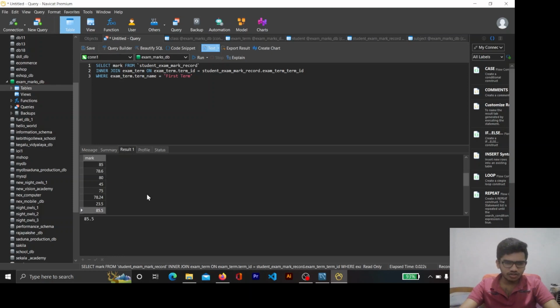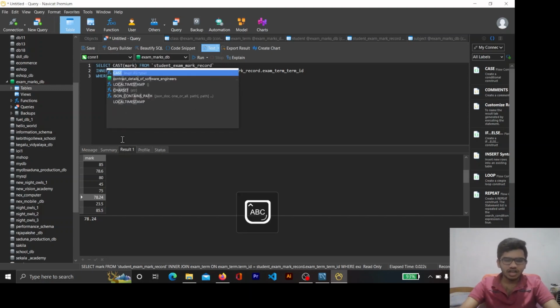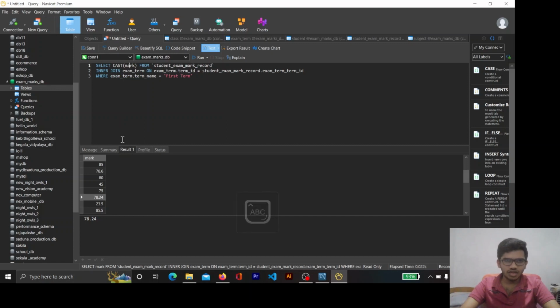They need to be to the nearest integer, and they are like 78.6, 78.24, so you can't keep this as that. You need to use the cast function to do that. There are a couple of things you can do.